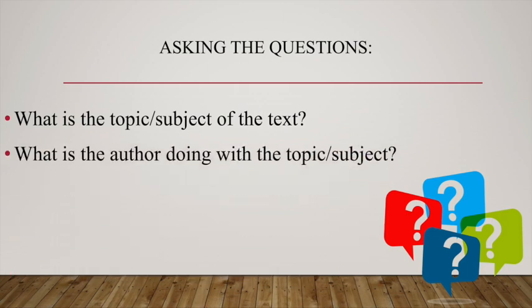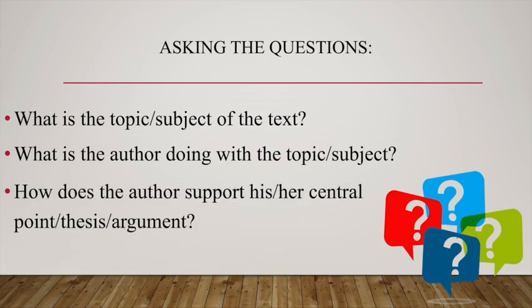Then you want to find out what the author is doing with the topic or subject, right? And this leads you to their central point. And I always think of it in this way. In this text, the author does what with regards to that topic or subject? Are they comparing and contrasting? Are they just discussing? Are they arguing a certain piece? Okay, so that's going to lead you to that central point.